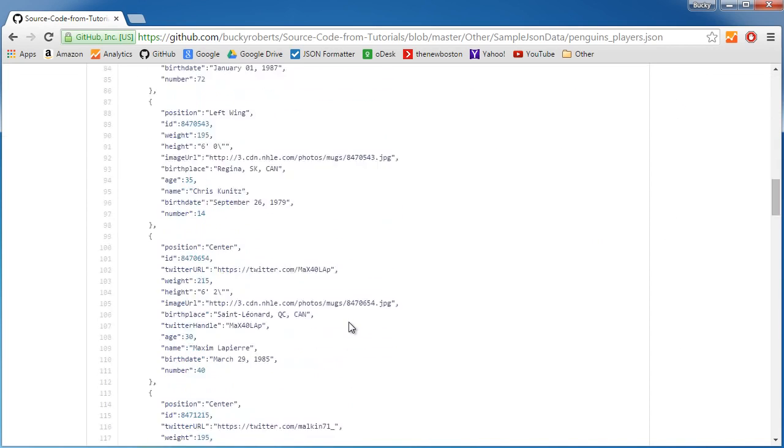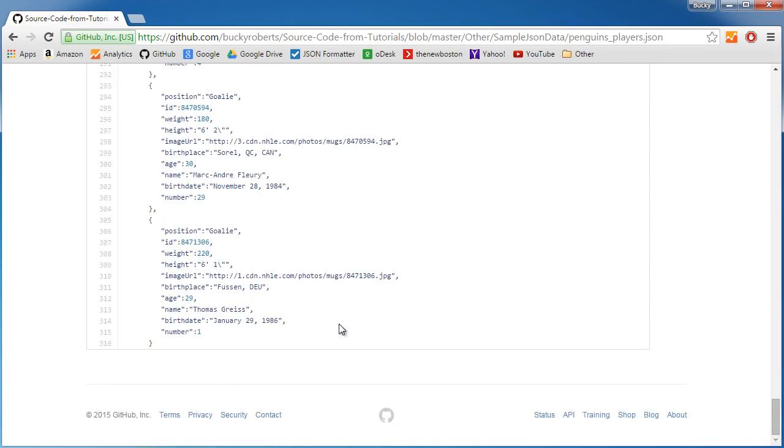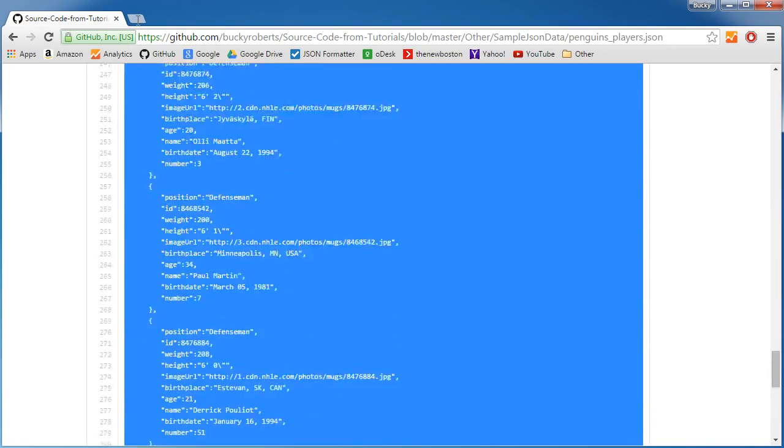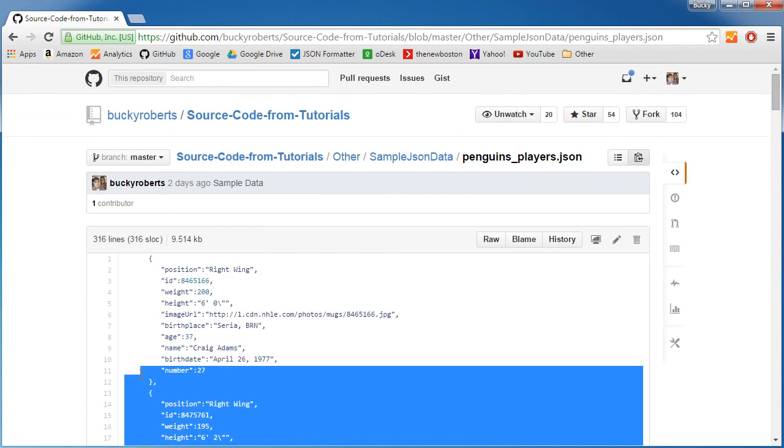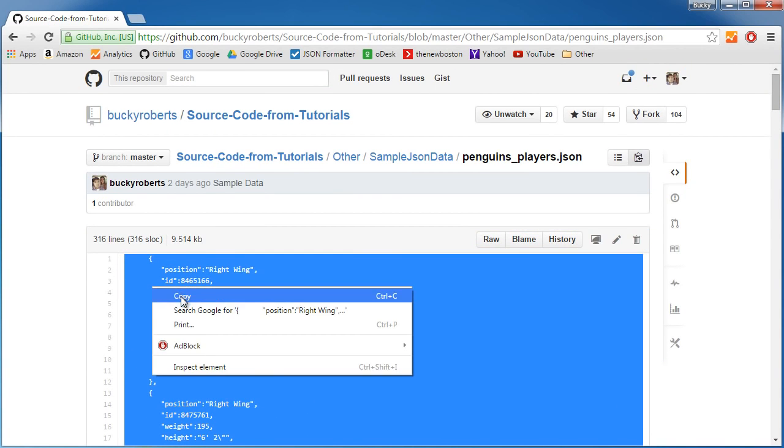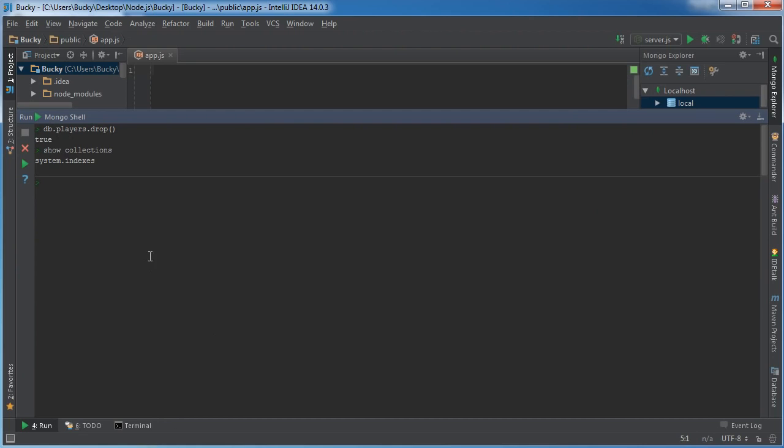So let me select all of these guys, copy all of them. Now remember, anytime that you want to insert multiple documents at once, on whatever collection you're using, you call insert, and you pass in an array.